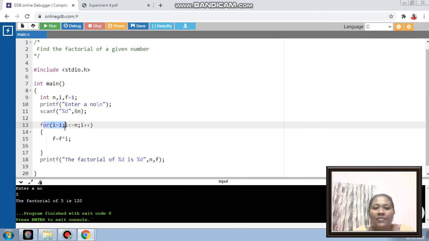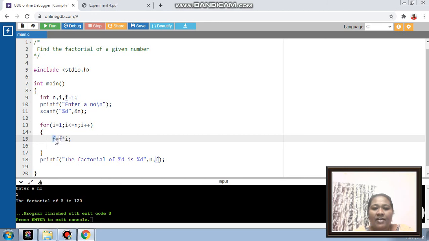So you just start from 1 to that number, and then for each iteration 1 to 5, you are multiplying with the previously multiplied result, and the overall result will be available in f. And after completing the for loop, the value available in memory is printed, and you will get the final factorial of that particular number.